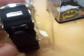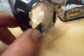Little metal trims on both sides, three each. Sorry for wandering. Three each. And let me uncoil it here. Bear with me, if I can do this quickly.